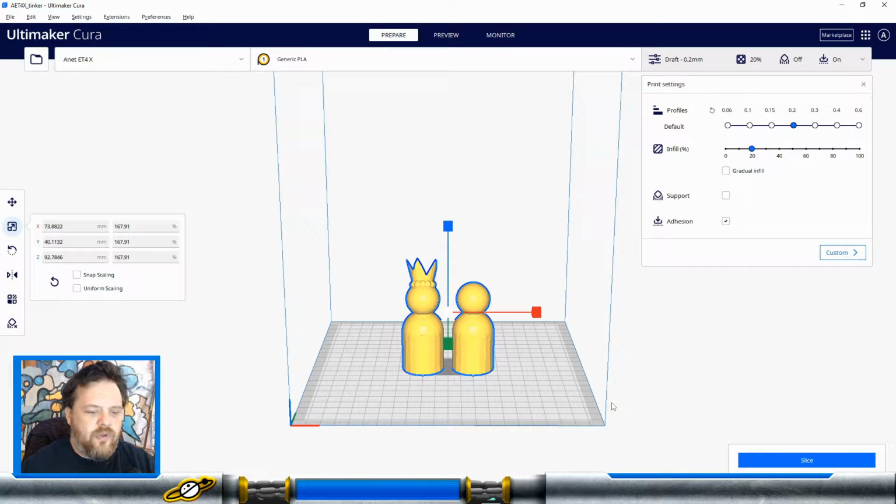So 3D printing has come a long way in the last half a decade, and one of those things is the slicing software. There's a dozen of them out there I've looked into. But the one that seems to be the cleanest and most consistent is this Ultimaker Cura slicing software, which was made for their custom 3D printers. But they opened it up to all of them because I guess they realized that you might have different printers than what they offer.